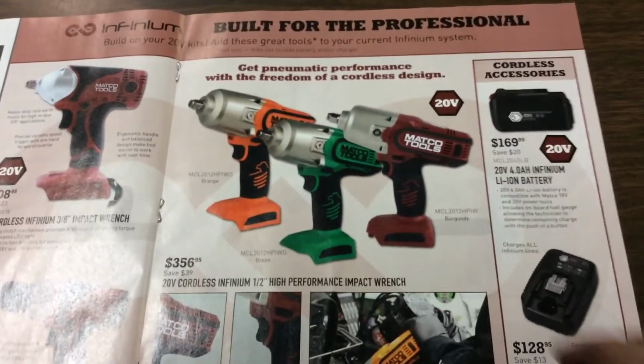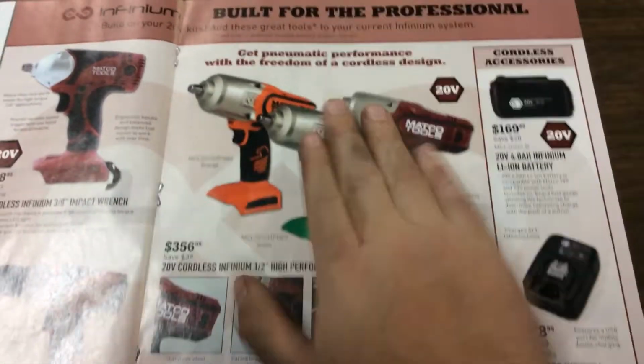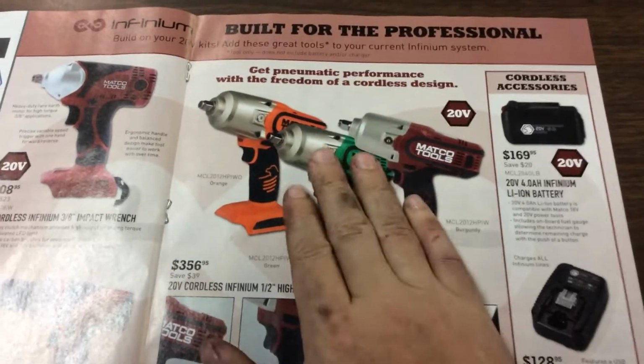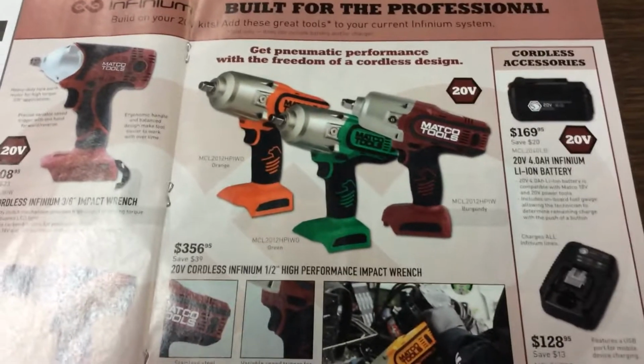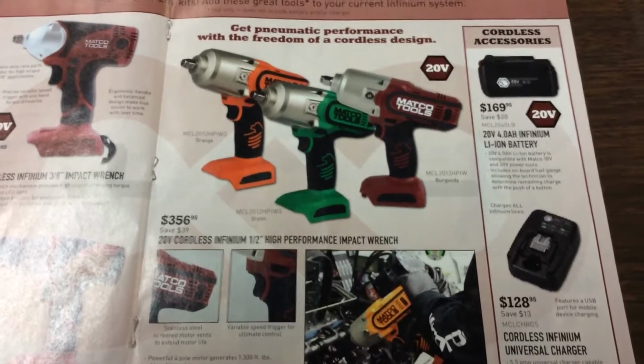Moving on to these bad boys. These are the ones that, if you've got a tool driver like I do, are on the side of the truck. They advertise it before you ever walk in. They're a 20-volt cordless half-inch impact.